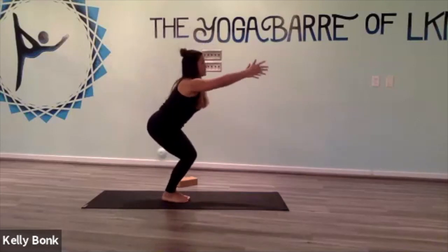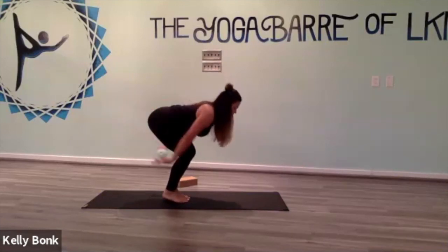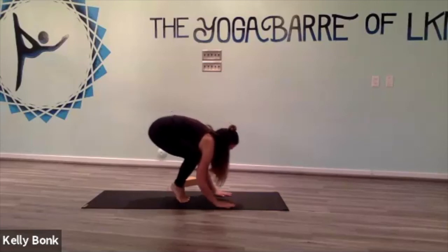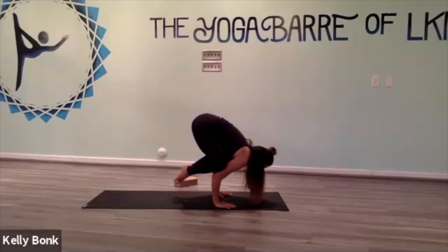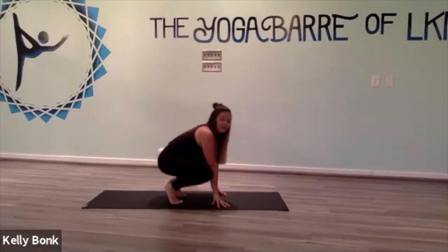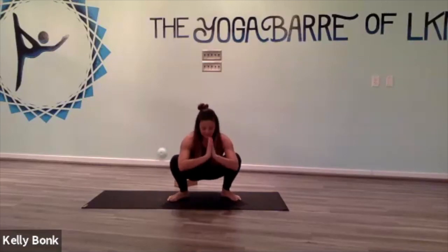So again, we'll sink the hips back, coming into diver's pose. So the heels of the feet lift. We bring the hands down to the mat. Knees come into the arms, bending in the arms, and then lift one foot, and then see if you can lift the other. Hold here for as long as you can. Pushing through the arms, gazes forward, off of the mat. And we'll bring the toes back down, sinking into Malasana or Yogi Squat.